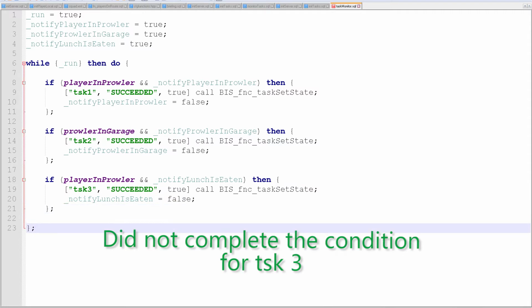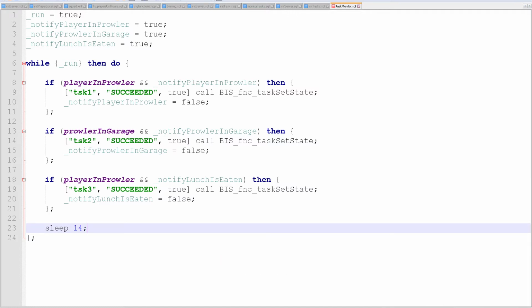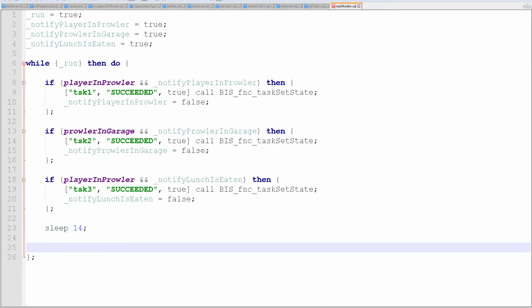Now at the end of my loop I want to sleep. Let's say every 14 seconds it's going to check, so it's not continuously doing this over and over again. Now, how can I add the check for the end condition? Well, I could add in one last thing to end the mission if all these are completed. So if, oh no, what do I got? Sorry, big error in my logic here.